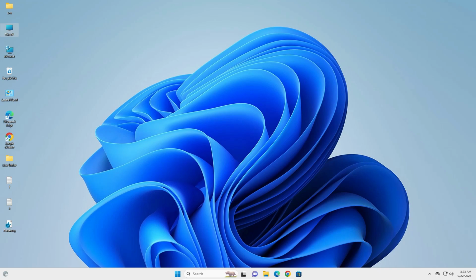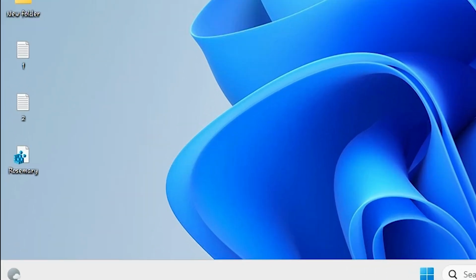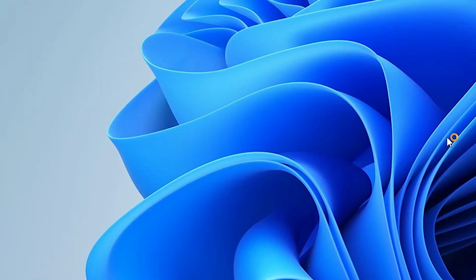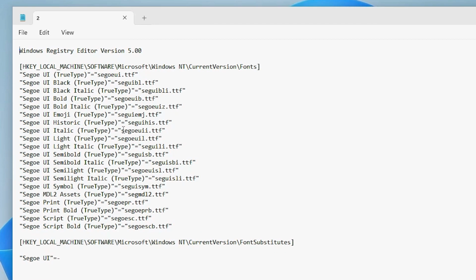Now we want to change back to our original fonts. That is also very simple. We give the second number file, or it is in the description. Go to the second number file. I give this file in the description. Open that file from the net, download this file from the net and then go to the file.